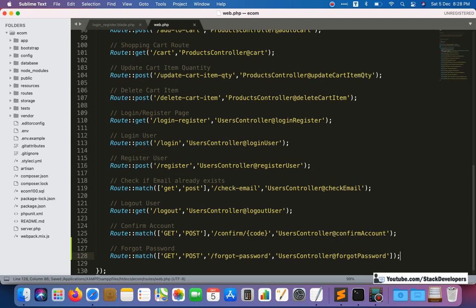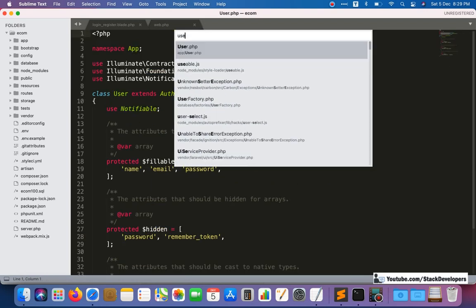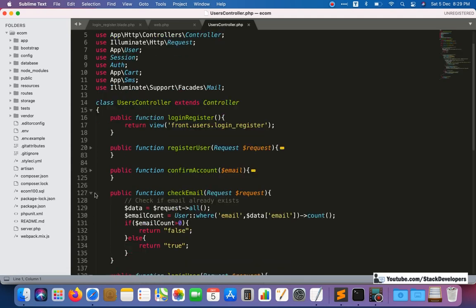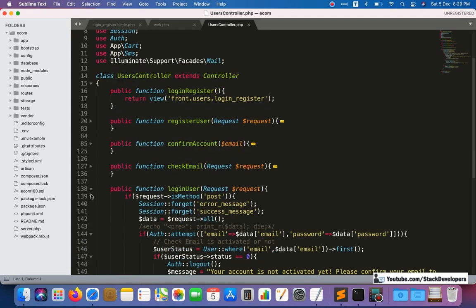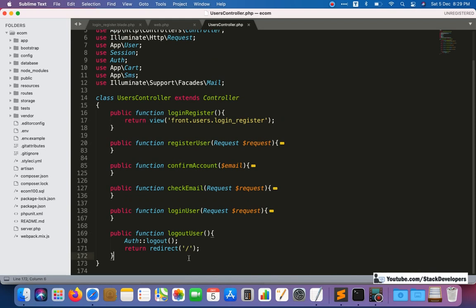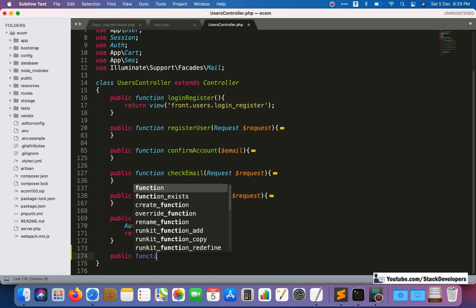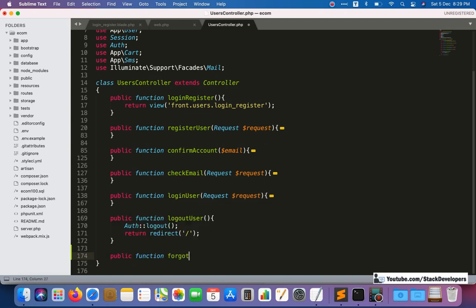Now I'm going to create the forgot password function in users controller. So I'm going to open user controller at front end, in the front folder, not at admin. I'm going to create this forgot password function right at the bottom of the logout user function. Okay, so here public function forgot password, like this.